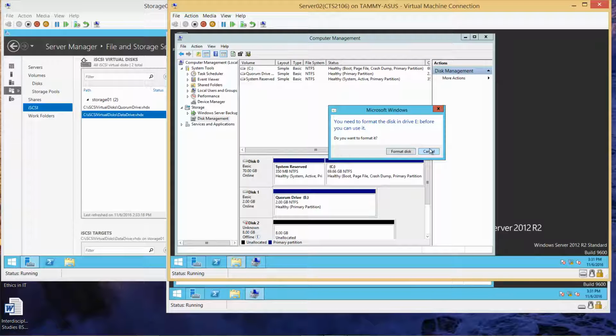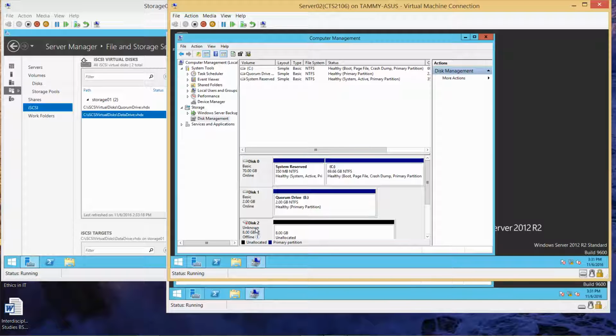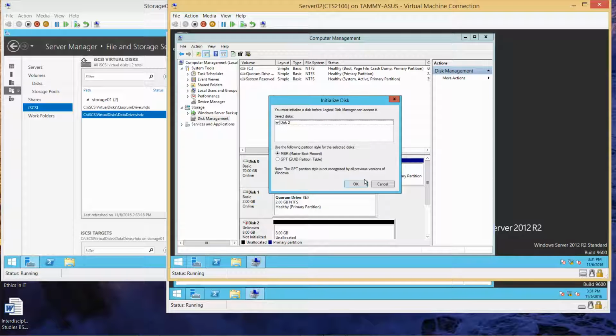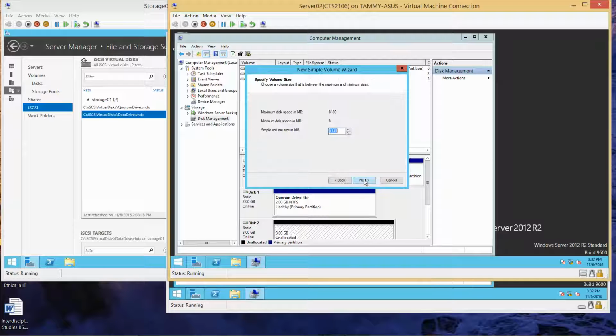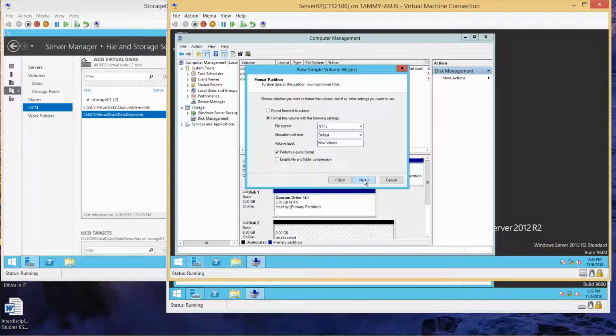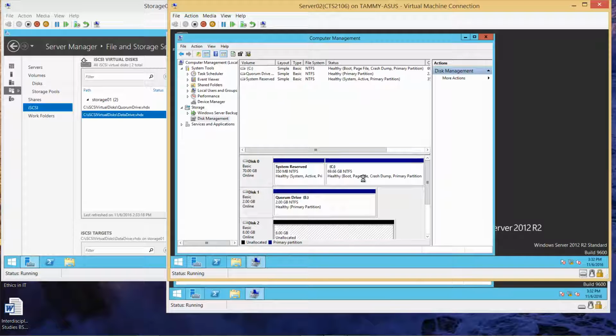Close out of this. Okay, right click, online, right click, initialize, and then OK. Right click, new simple volume, next, next, next, data drive, and then next, finish.